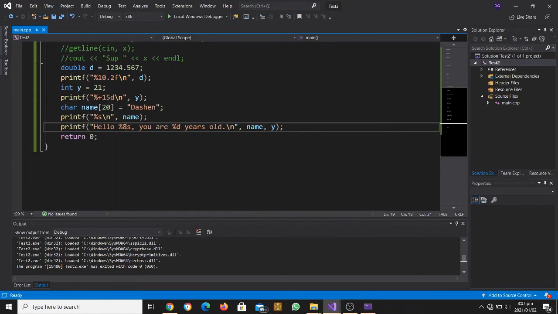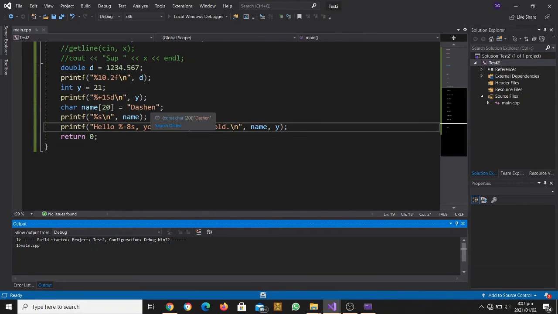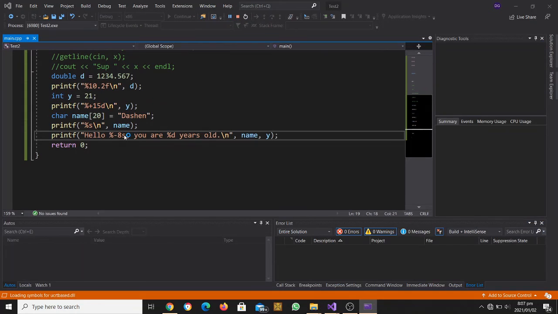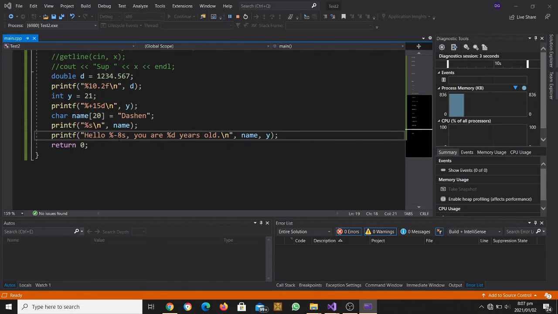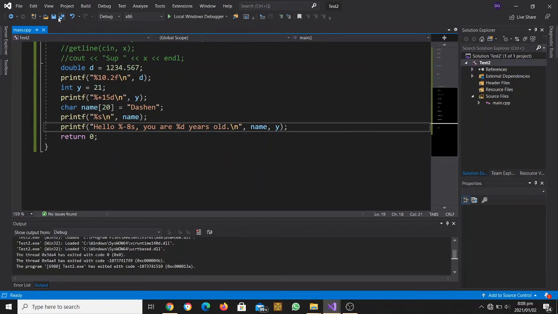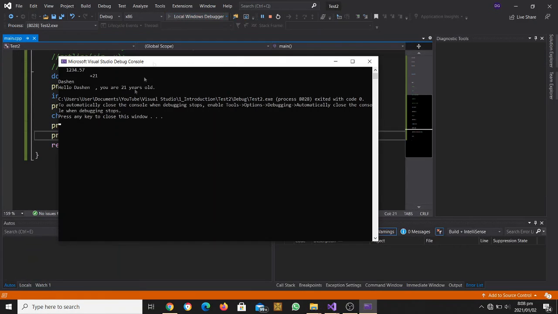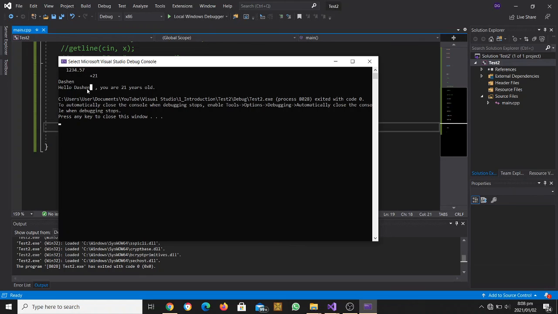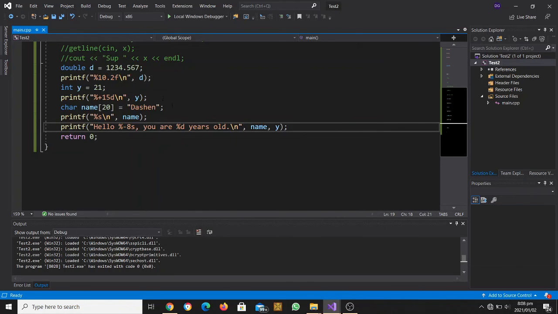All right. And the opposite way to align it from right to left, you simply type in %-8s. And that should move it away from the comma. Because you can see that's where it starts. It starts at the comma and it goes left. Okay, we seem to be getting an error. So we'll just save this, run it. Okay, there you can see. So 8 spaces to the left, aligned from right to left. Okay, and that's basically that.